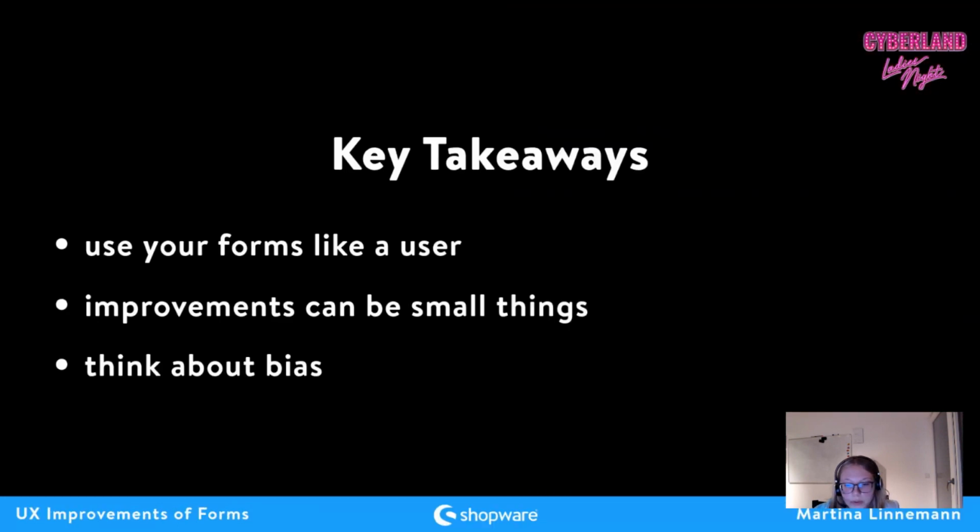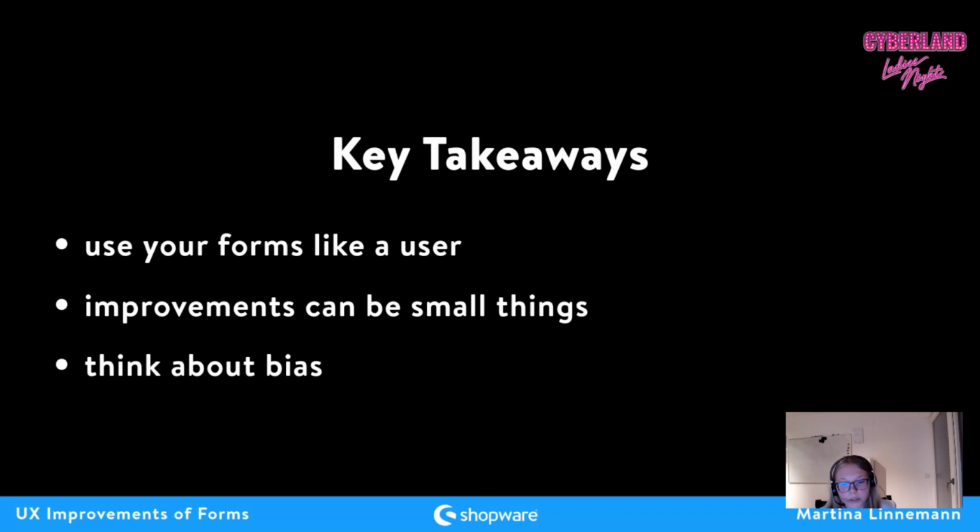And now I want to come to the end, and therefore I want to give you some key takeaways. So first of all, use your forms like a user. Use it like you think a user would, like different personas, maybe also with disabilities, and then have a look at it. See if you can use keyboard navigation, if screen readers are working or not, and then you can see really what the pain points of your forms are and how to stop being annoying.